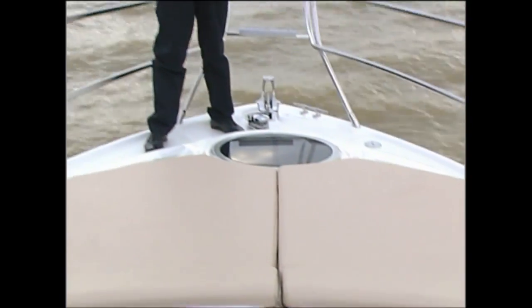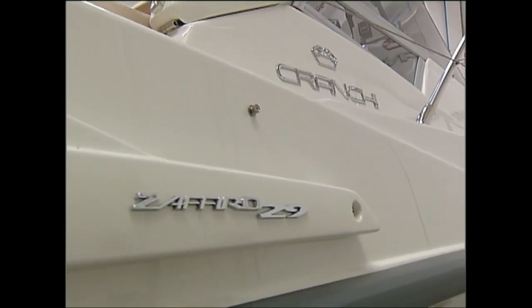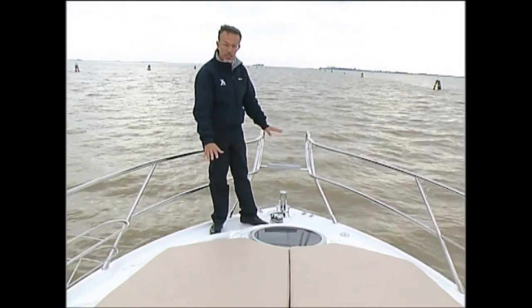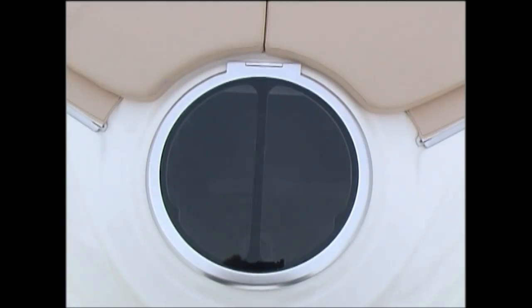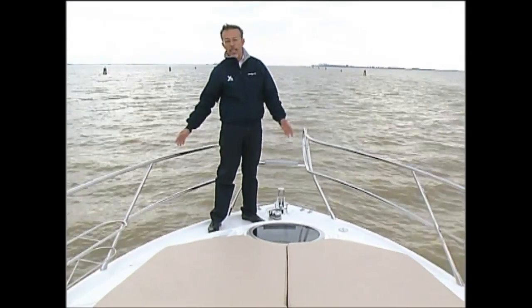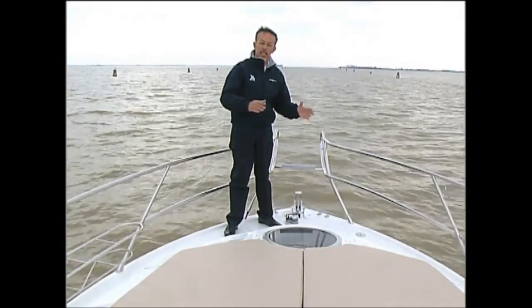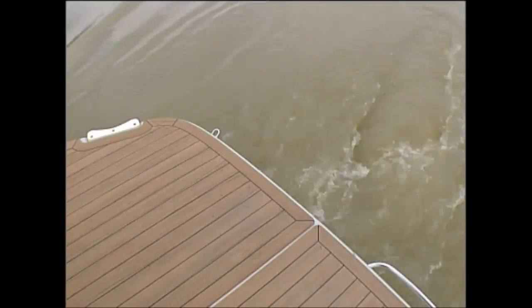One of the characteristics of the Cranchi boats that we naturally also find on this Zaffiro 29 model is its practicality of use. Look, for example, at how easy this prow top is. Here the surface is flat, and you can manage to inspect the descent of the cable length in an entirely safe and comfortable manner. Furthermore, the guardrail continues to be high even in this area of the boat, possibly leaving style somewhat aside, but nonetheless providing plenty of safety.